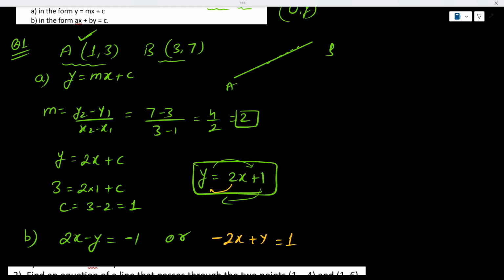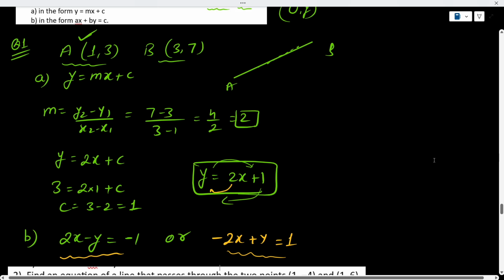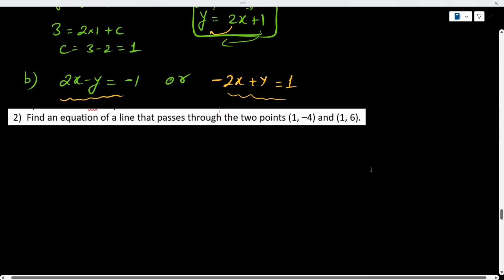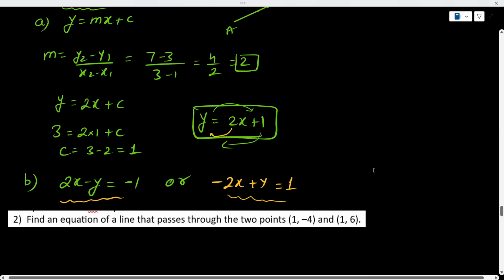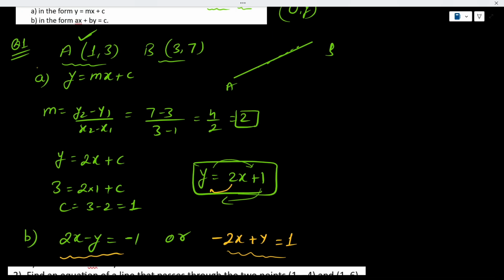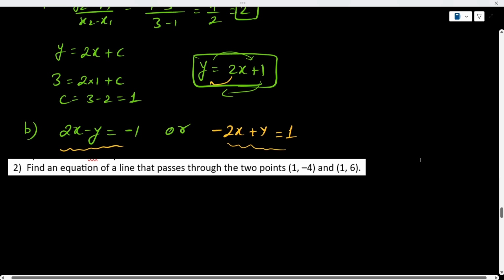This is nothing but the straight line form. If you see, this is nothing but simultaneous equations, you use these linear equations to solve the question graphically or algebraically. So this is your first question where you are finding the equation of the line using gradient form. This is called gradient form, y equals mx plus c, to get the equation of a straight line.